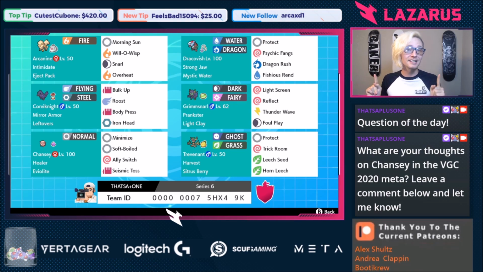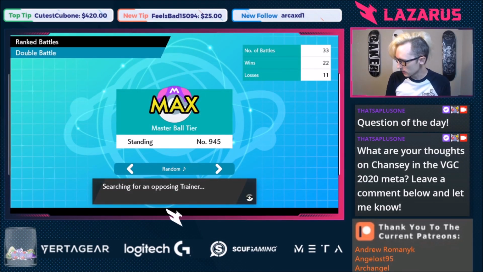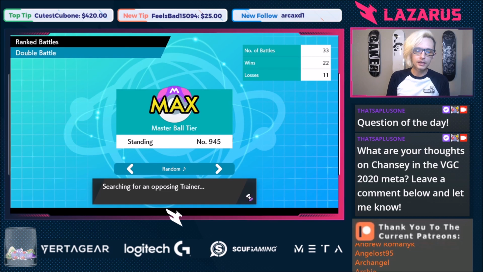We've got a few long ones to get to, I'm sure. Here we go. Alright, we're still hanging in the top 1,000 of the ranked Master Ball tier. Hopefully this team does pretty good.